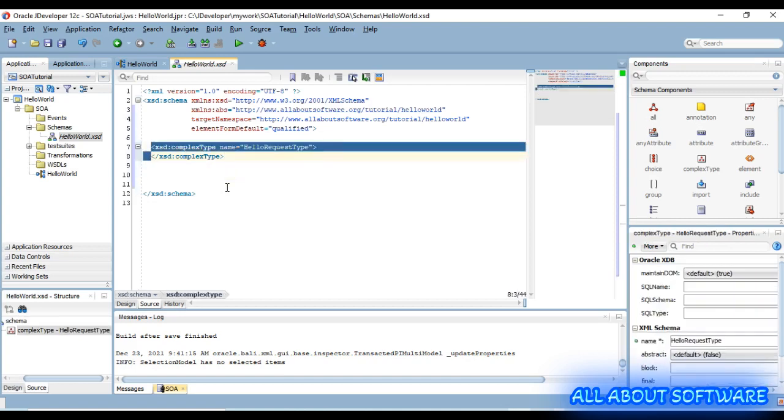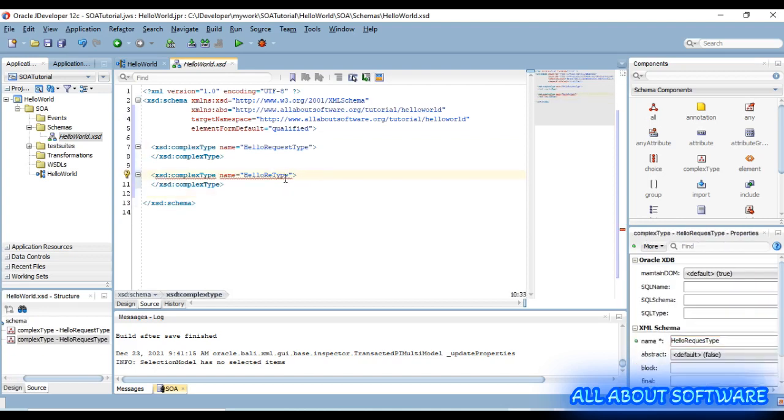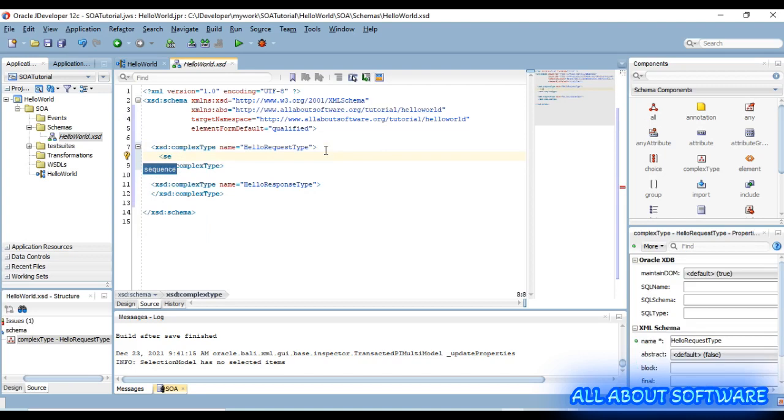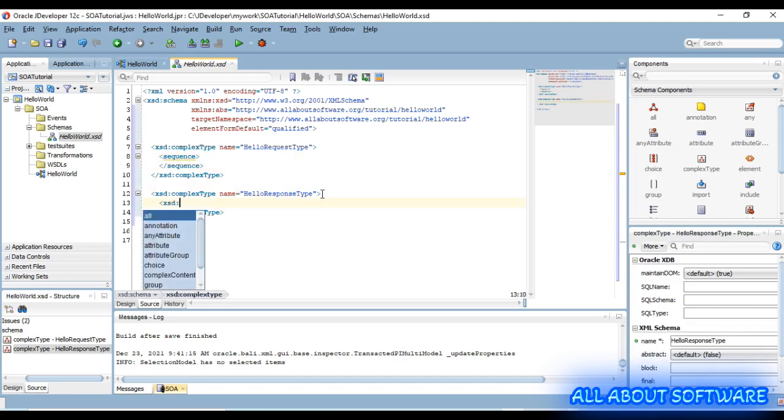We can copy this and change the name. This is going to be HelloResponseType. We need to add a sequence inside. Let's type the sequence again inside the response.